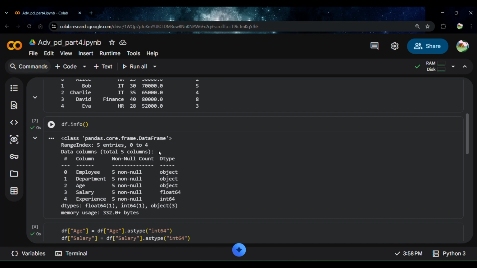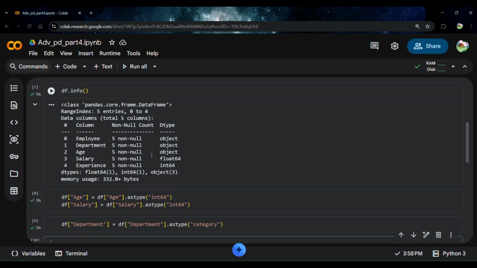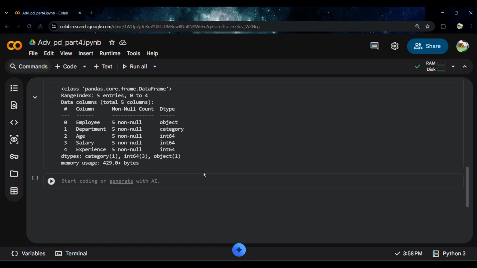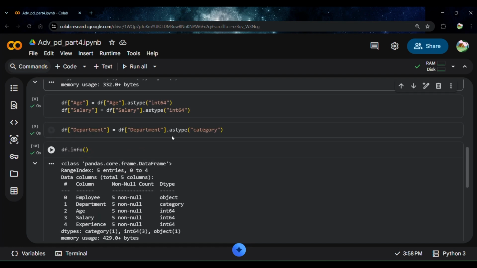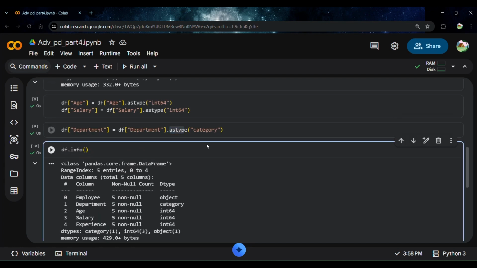Okay, look above. You can find all this. The department was object, age was object, salary was float, and everything just got changed. Now everything was set. The department changed to category, age changed to integer, and salary also changed to integer form because we used astype here.